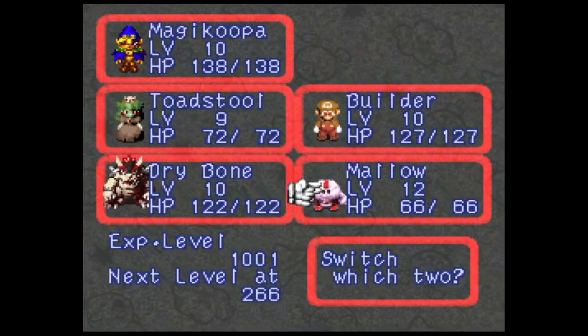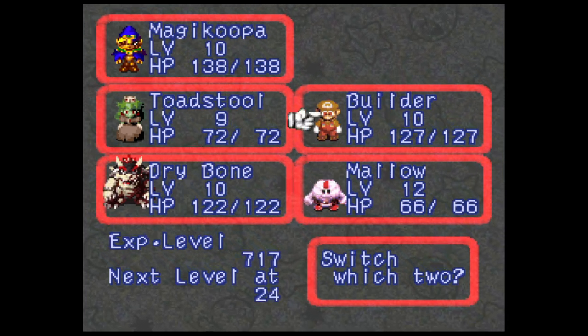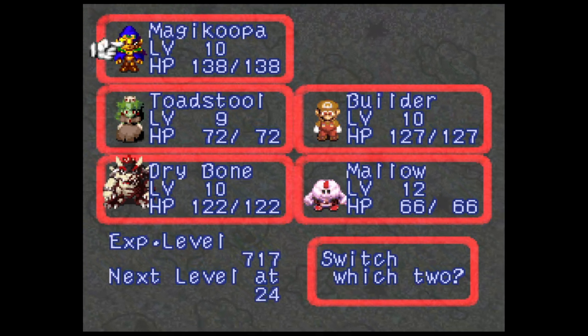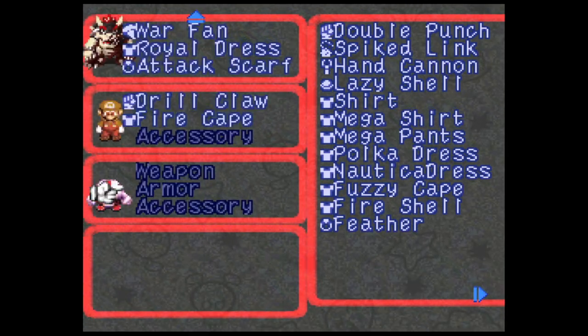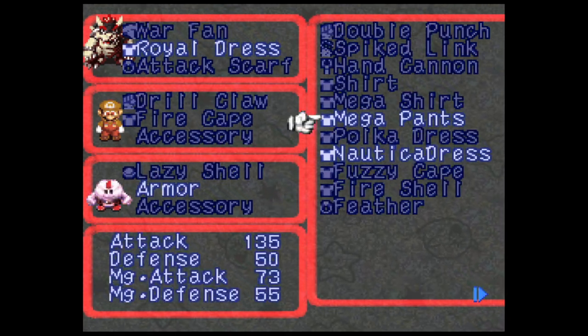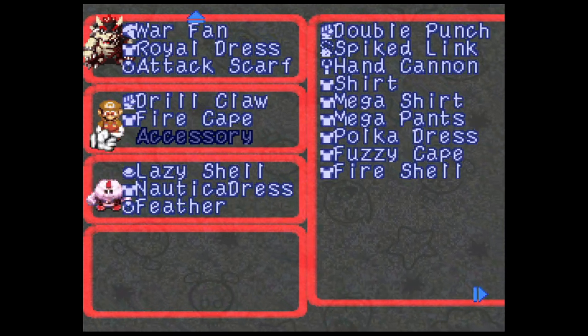There's Mallow. Level 12, wow. Let's see what we can do with Mallow, because that could be kind of good, actually. Also, I think in this one we can... typically you can't switch out the first character up there, but totally can now. So Mallow can get the lazy shell, and the double punch, well. Okay. Sure.